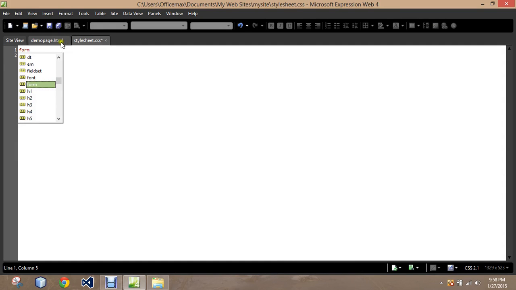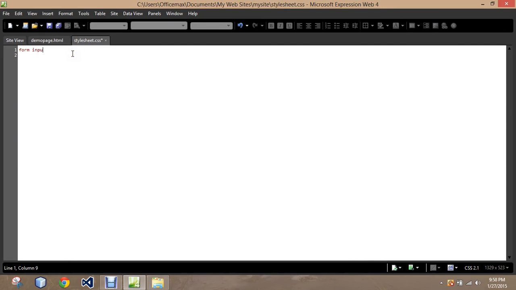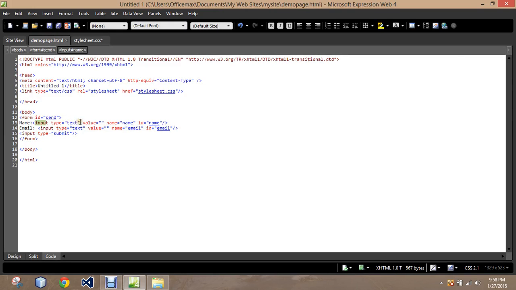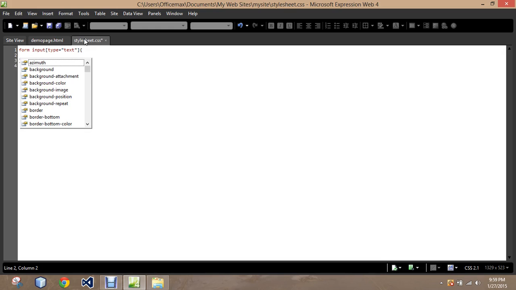So I'm going to type form because we're first identifying the whole tag that we're working with. And then each of these forms has an input tag. So we're also going to type the word input. From there, we want to use a bracket. And then that bracket will isolate the attribute we want to use. So in this case, we're relying on type equals text. And we want this to look exactly like that over here. So it'll be type equals text. Then our end bracket to make everything match, and then we can do a brace. From there it triggers the exact same CSS pieces that we are used to.